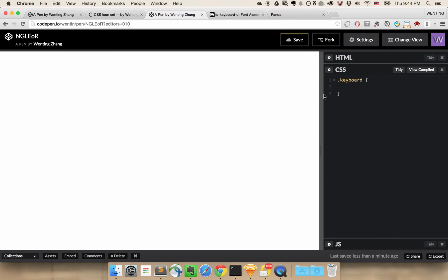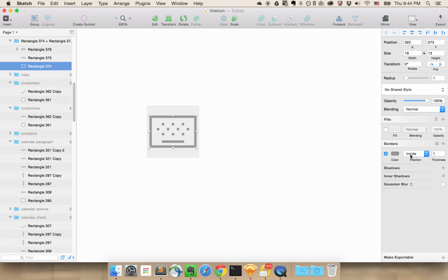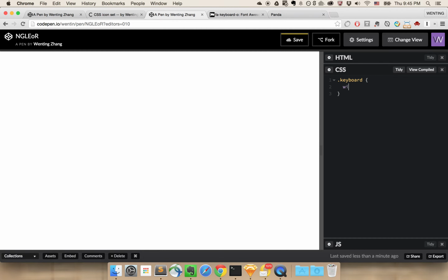But remember, we have a 1 pixel wide border, so we have to subtract the top and bottom border from the height, and the left and right border, which is 2 pixels in total, from the width. So width is going to be 19 pixels minus 2 pixels, which is 17 pixels. The height is going to be 13 pixels minus 2 pixels, which is 11 pixels.